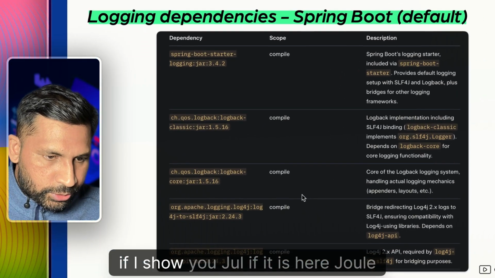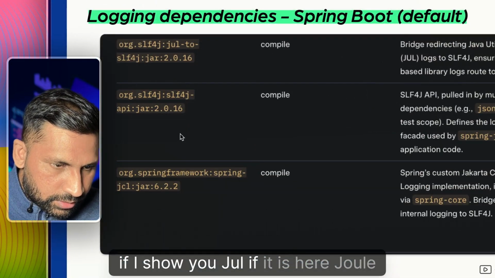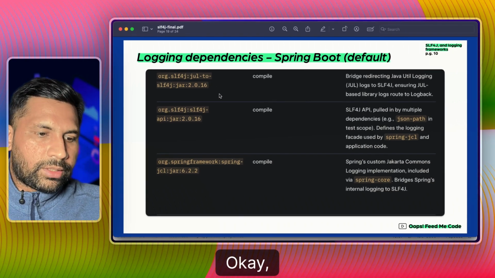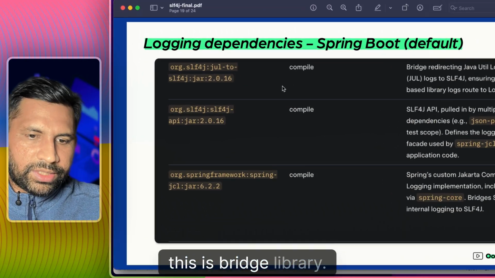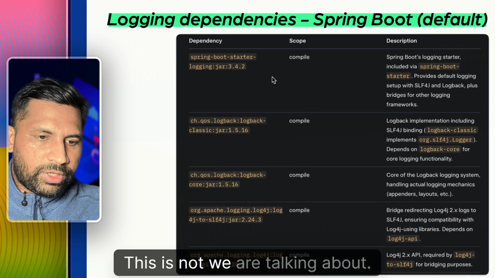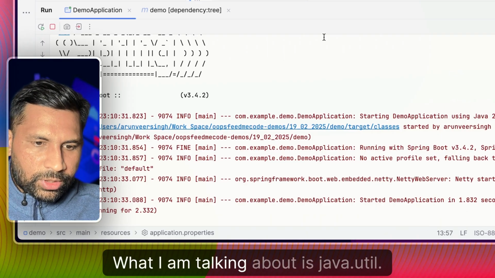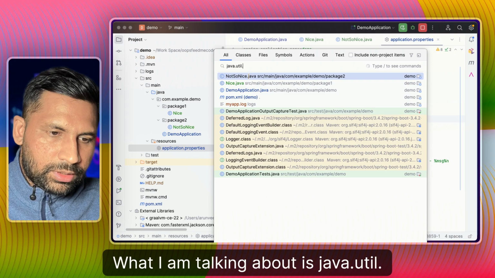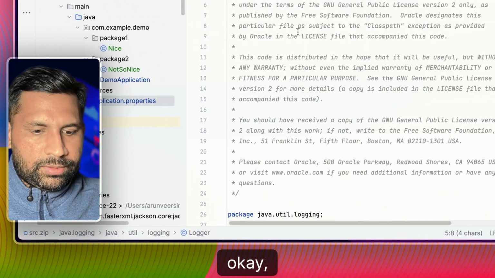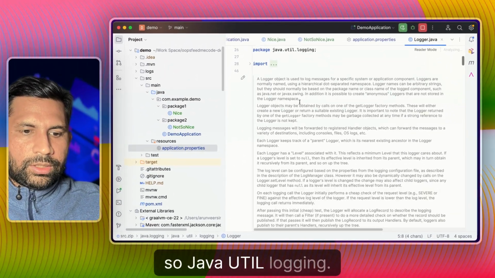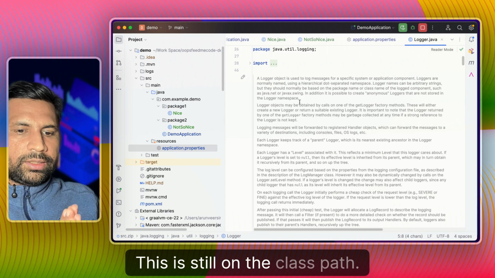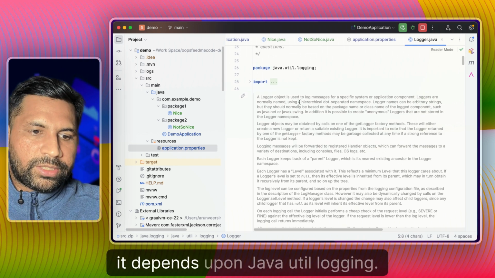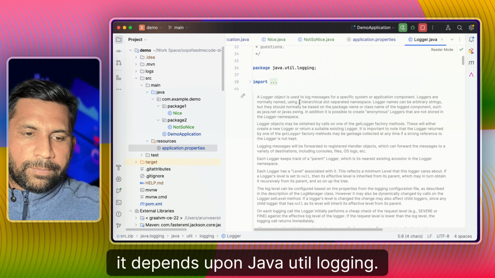If I show you JUL, there is JUL to SLF4J, but that is a bridge library and not what we are talking about. What I am talking about is java.util.logging. This is still on the classpath. So when it is not able to find anything, it depends upon Java util logging.